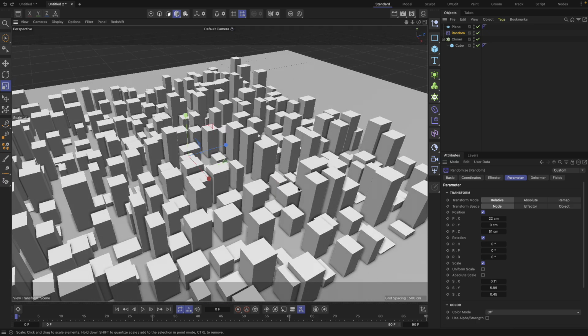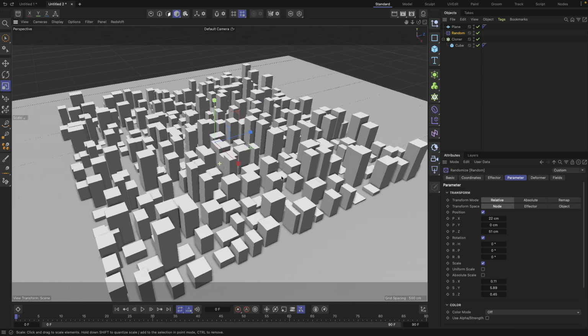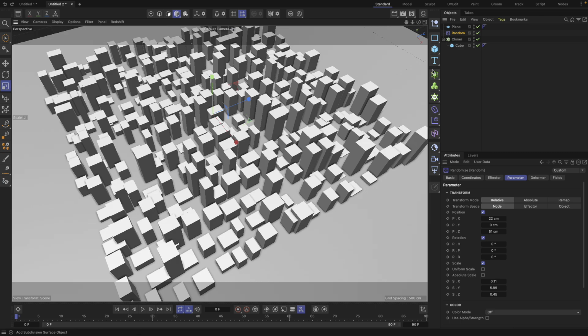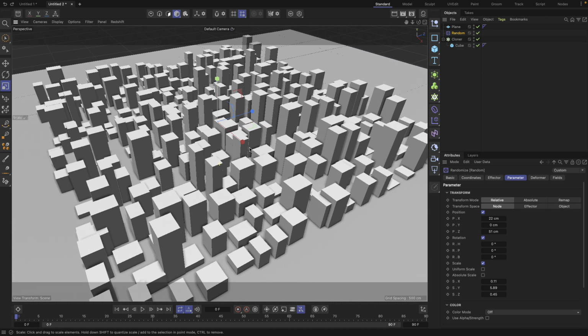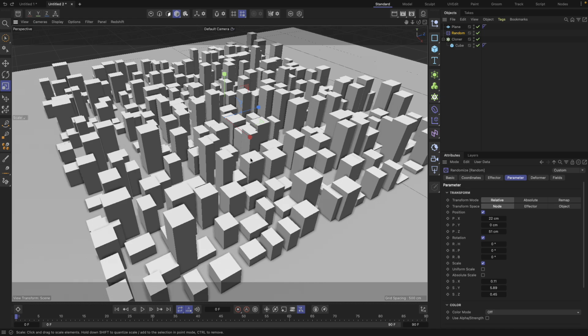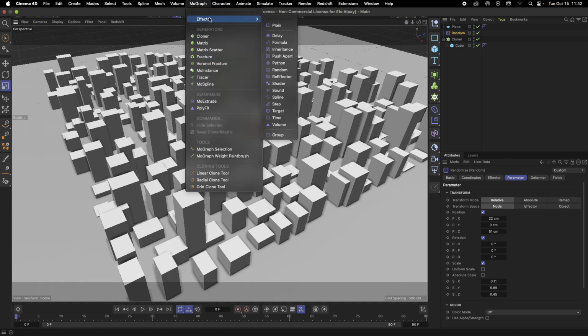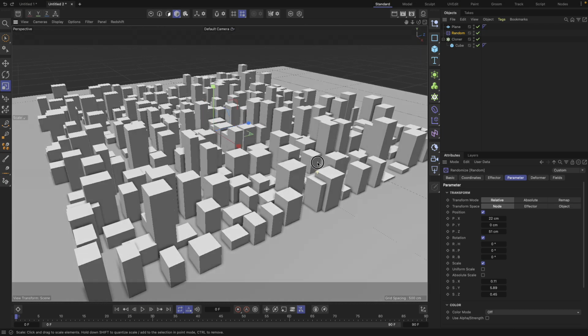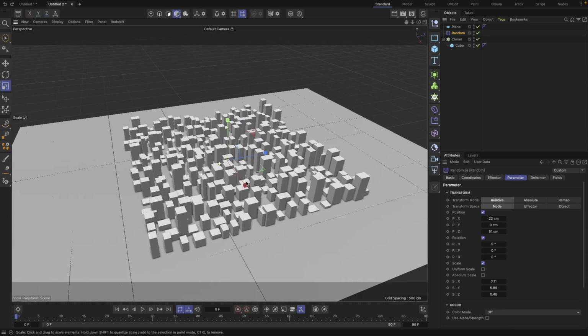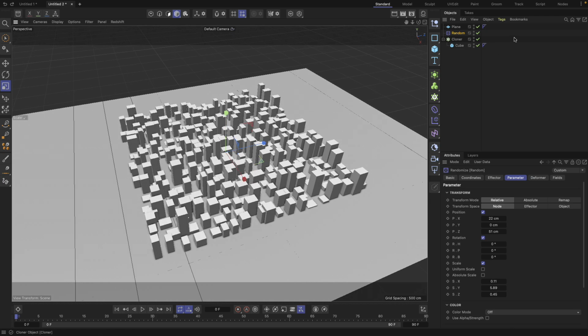Okay, any questions until now? So add a random effector to your scene and try to make something similar. And in the last part, we'll be seeing maybe another effector, let's say a shader effector again. And then we'll see the fields and how to use those fields to selectively control those properties of these effectors.